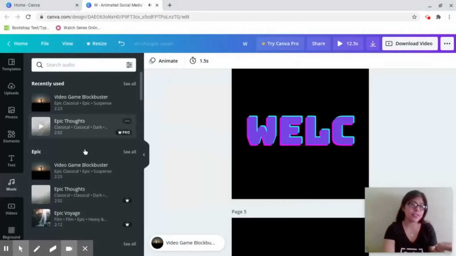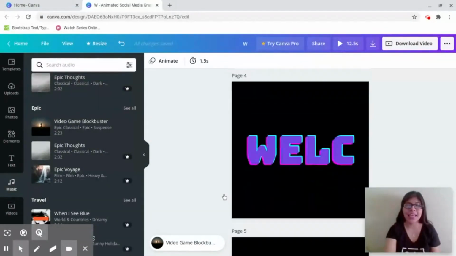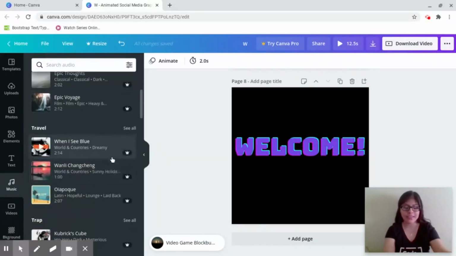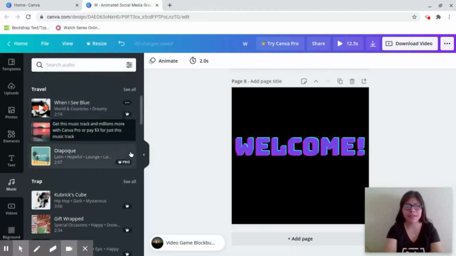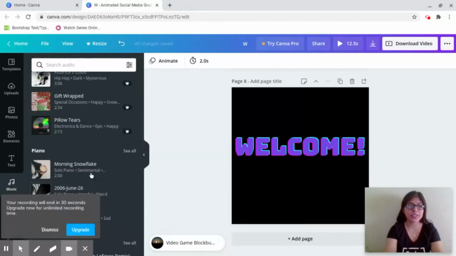Okay, so you just go to cloud, to music, and then just drag it down here, and then just click, and as you saw, it works with the videos. So that's how it looks at the end with music. And make sure you click the ones that don't have the crown, because if you choose the ones with the crown, you have to pay. So just make sure you use ones that say free.